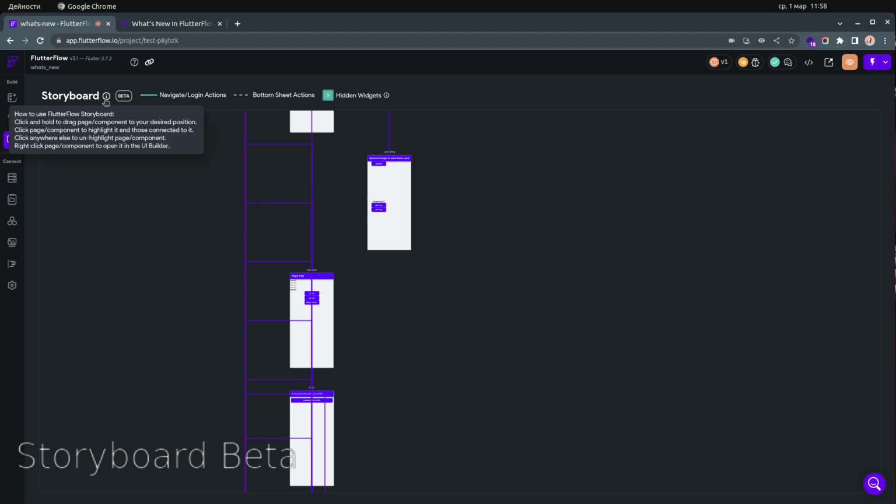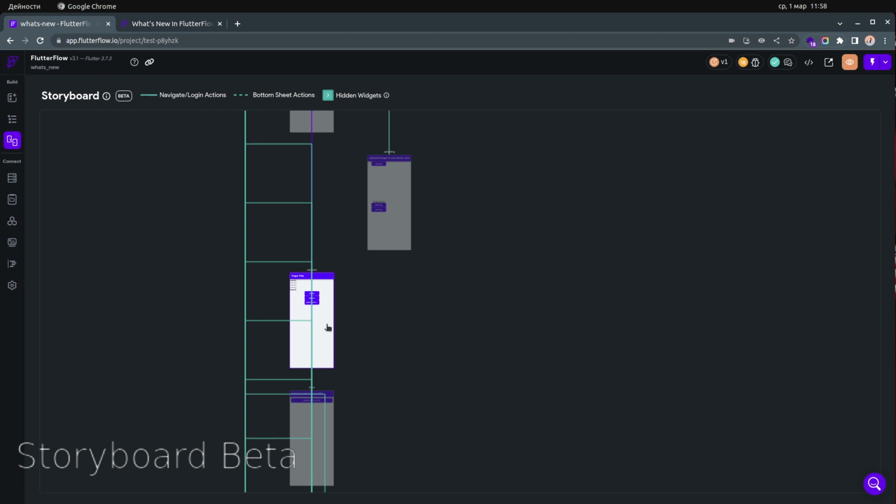And then let's go over here and see what other things we can do. We can click and highlight a page and see the connections. So for example, if I click on this page, I will be able to see the connections to this page. Because I have a lot of connections, probably that's why it's not very view friendly right now.